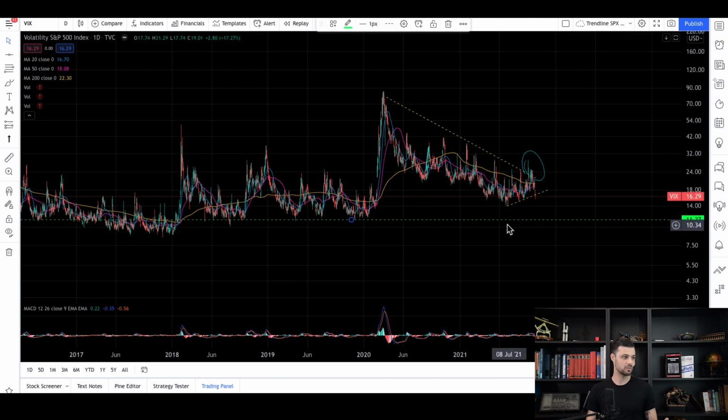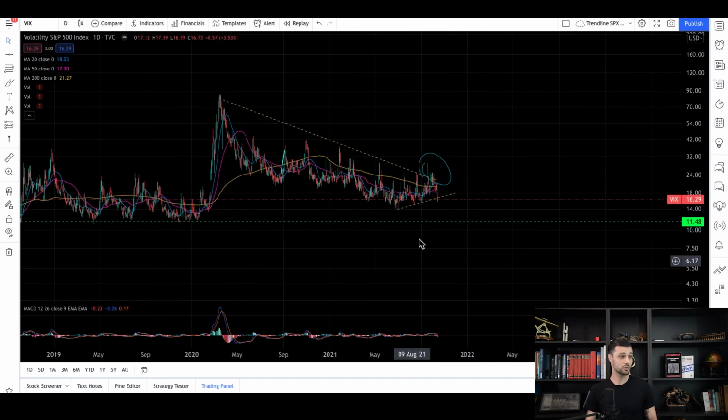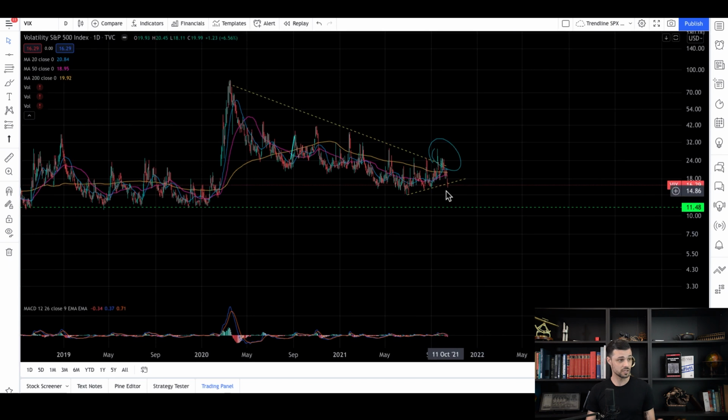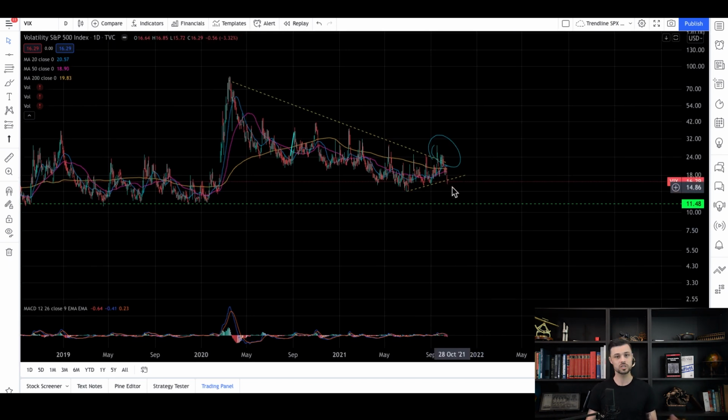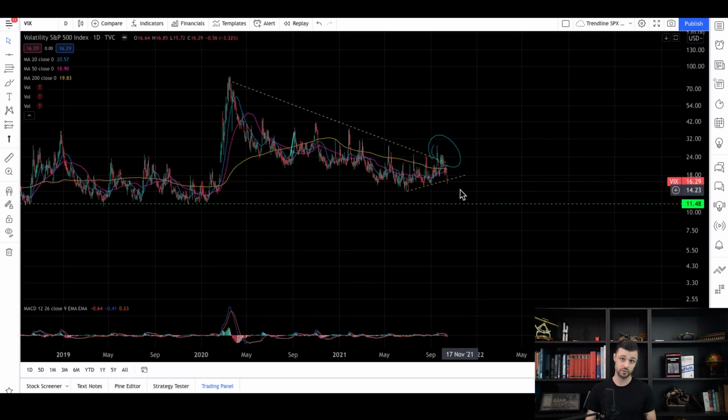So we can expect maybe the VIX to come back to 12 if the market really gets quiet. We have here a sloping trend line that is broken and it's still a signal, but I would not take trades based on this, but it's still interesting to look at. So the VIX is at 16.3, breaking out below the trend line and probably heading lower. So this goes together, of course, with the SPY breakout. So the first indicator that we look at is the VIX and it is giving us positive signals for the global market as well.